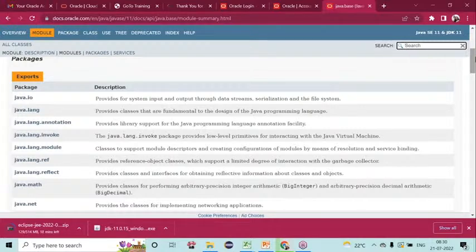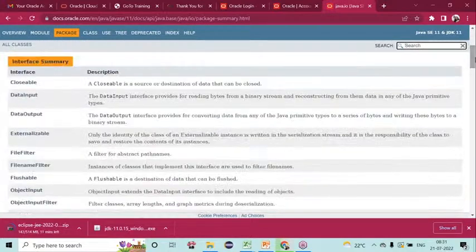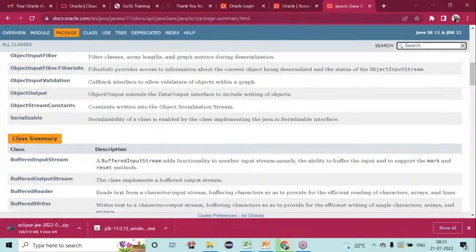java.io is one package. IO means input output. Any reading and writing related libraries are presented under this package. java.math: mathematics related classes and libraries will be there in java.math, like this. Okay, just click on the java.io package. In this package, if you come down a little bit, here we can see interfaces and classes. Come down a little more and we can find classes also. See the classes. Click any one of the classes.